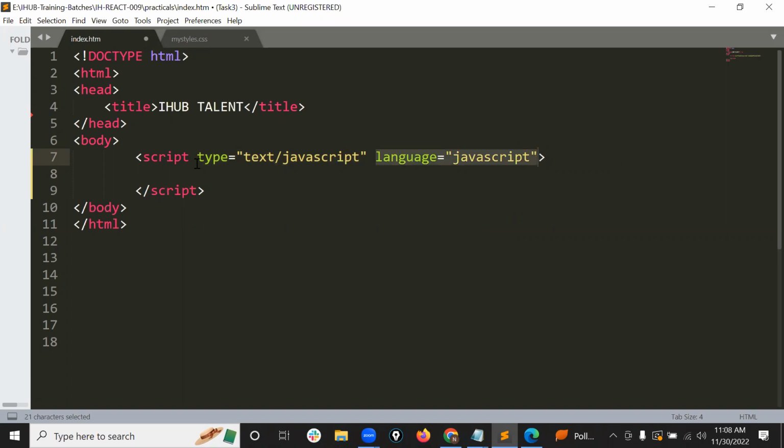Sir, are these two attributes mandatory? No, they are not mandatory, they are optional. If you want to use them, you can; otherwise remove them, no problem. Let's see how to print. Document is one object, which has writeln.